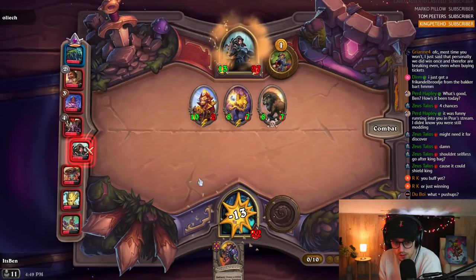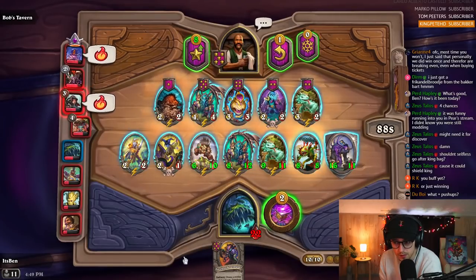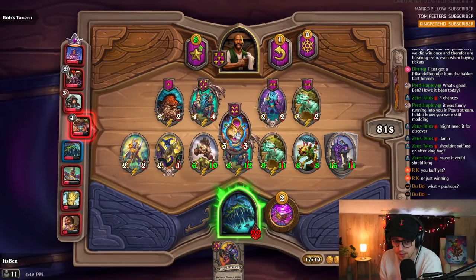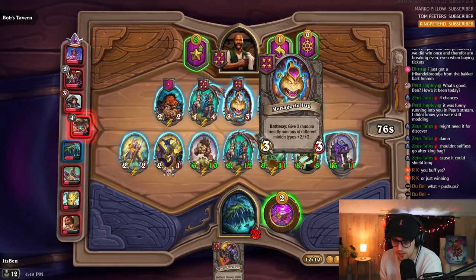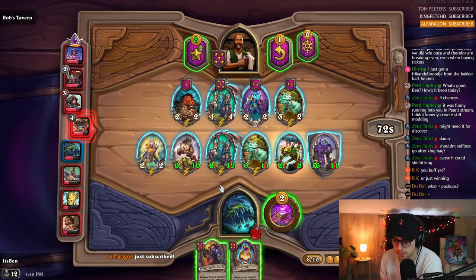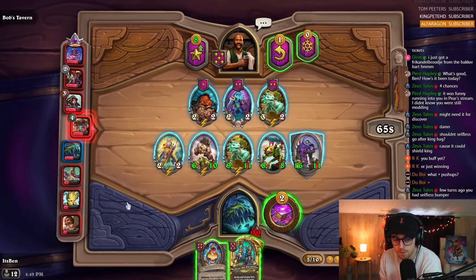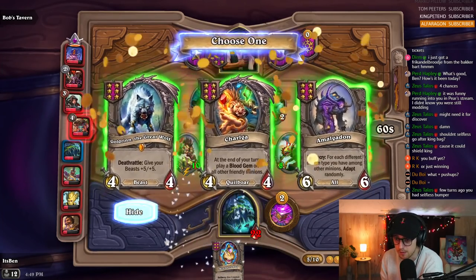Shouldn't Selfless go off the King Bag? Wait, what do you mean? King? What king are we talking about? I don't want to waste one gold here, so I'm gonna... Oh wait, we can hero power? No, no, because then I could hero power into that. That's two triples, but I'm only gonna take one, obviously. What? Push-up? So what do you mean? Oh yeah, I'm just winning. Too good.